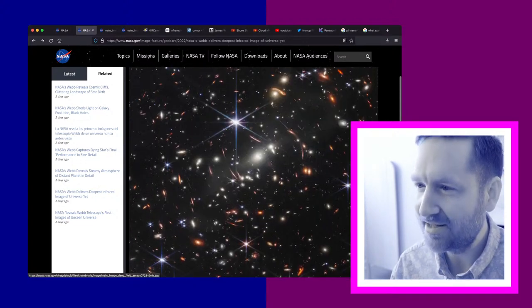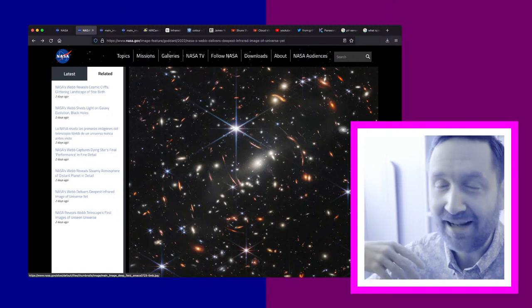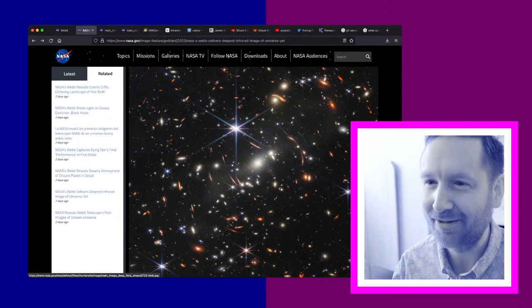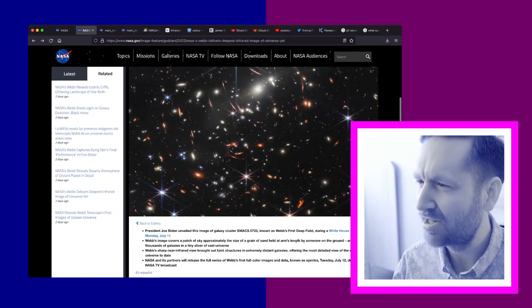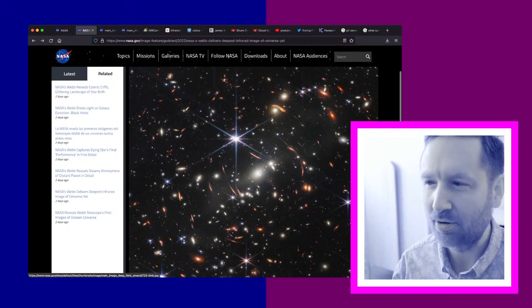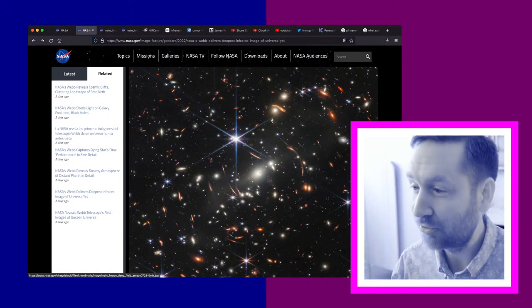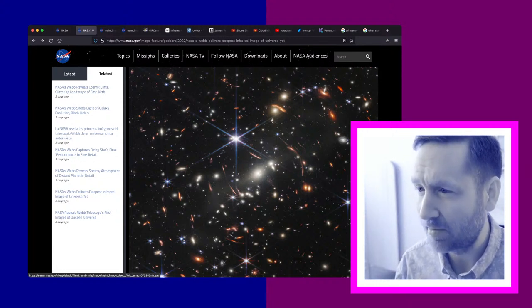You may have heard that this light is so far away, or the light that the James Webb telescope can capture. It can see light that's coming from like 13.5 billion years ago, because that's how deep into space it's looking, or I guess how far this light has traveled to reach the telescope. And so this particular stuff that it's seeing is 4.6 billion years ago. I thought I read that the stars here with the starburst are closer stars, and that's why they're bursting like that, that they're actually stars. Whereas I think most of the stuff in this image is not stars, but a whole collection of stars. These are galaxies that we're seeing.